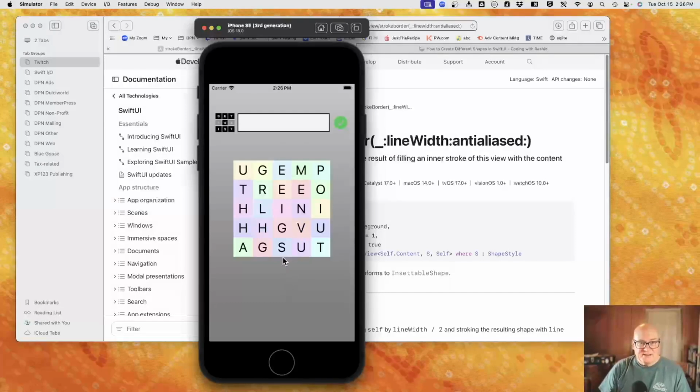Okay. Well, it's kind of fresh looking. Gut. Oh, it is doing that. Tree. Okay. I think it's functional.